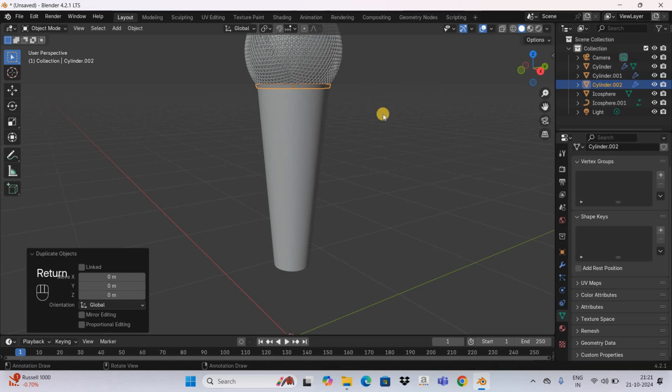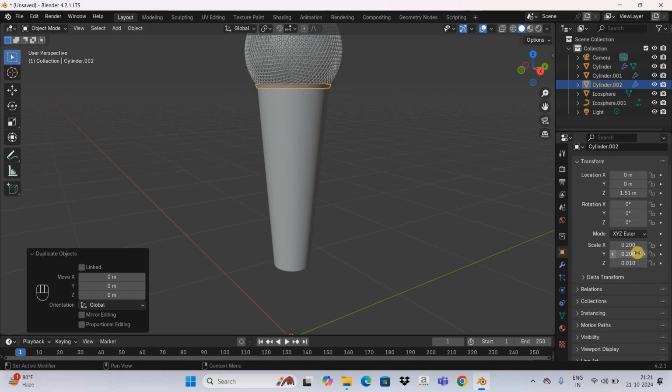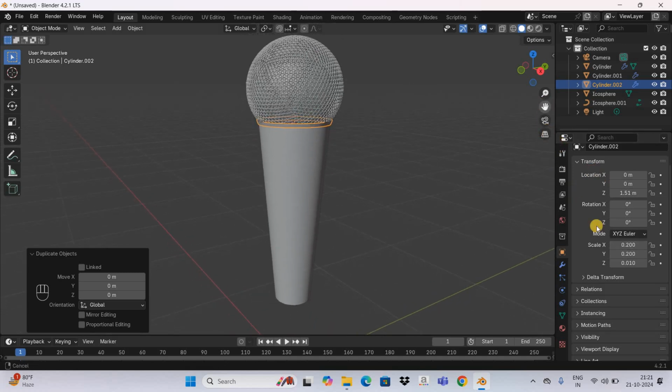Next, you need to scale this duplicate collar along the x-axis and y-axis. So let's go to object properties and scale this duplicate collar that we created along the x-axis and y-axis by 0.267 meter.